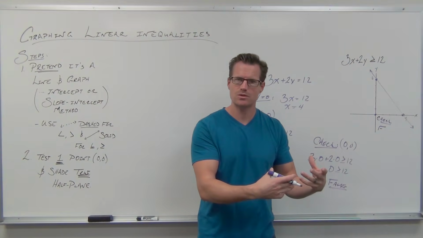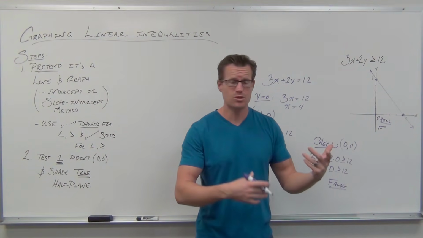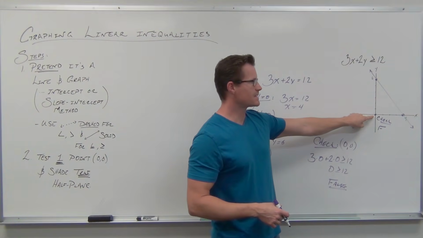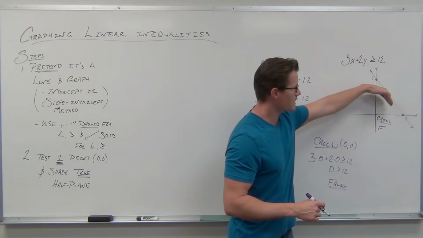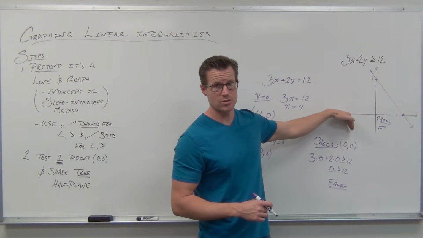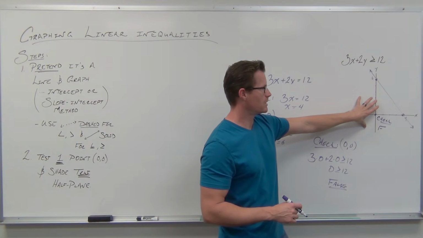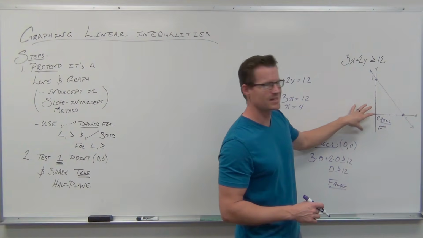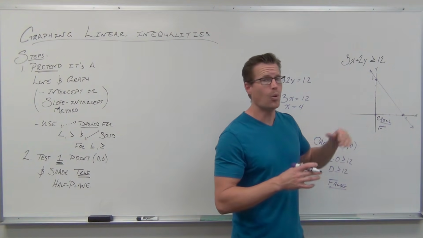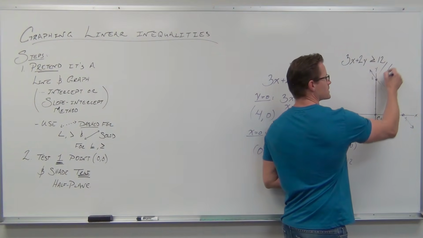False statements are non-solutions. We saw that last video when we tested those points. It was false. It was a non-solution. That point is not a solution to that inequality. In fact, it's saying all the points in this entire half plane are also not solutions. Well, that means that the points here aren't solutions. The points here are solutions. It's saying this side of the half plane is not your solution set. One side of the half plane has to be your solution set. Therefore, it's this half plane.